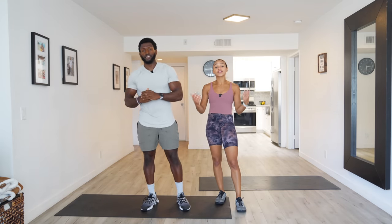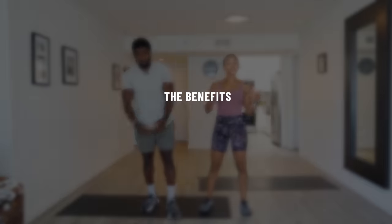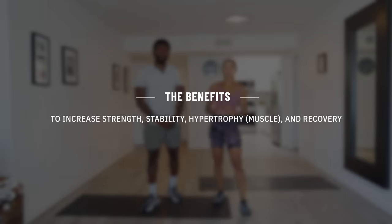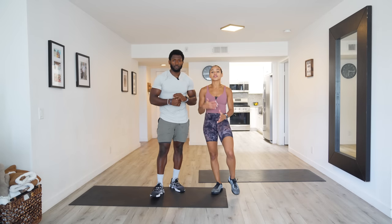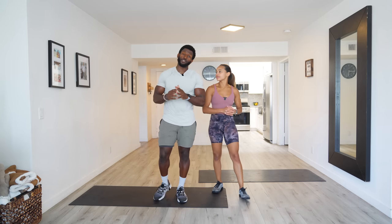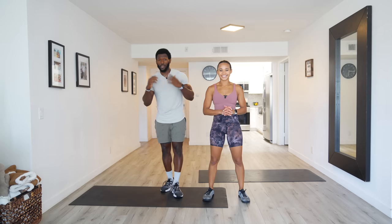All right? So again, this is a great workout to do if you are looking to build some strength. If you're new to strength training and just want to work out to help practice the form, yes. Slow things down a bit, this will be great. Or like I mentioned earlier, if you lift heavy often throughout the week, this is a great workout to do as a nice little recovery workout, but yes. Still get some work into your muscles. Oh yeah, for sure. And you can even add weight to this if you want to take it up a notch that way too, all right? So make it work for you.